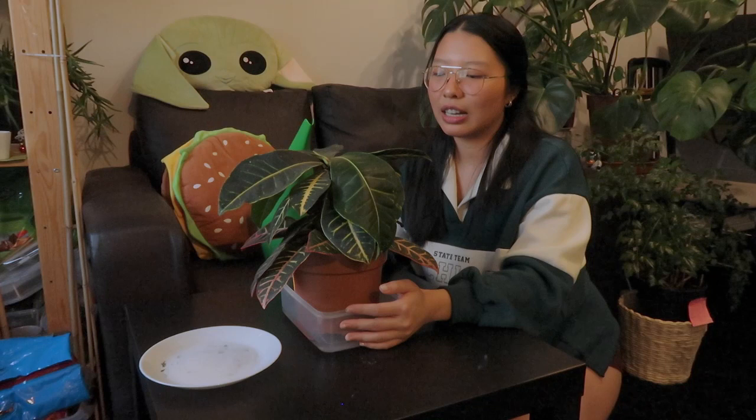It just needs a little bit more time, so I would leave this in here for about an hour or two, and then I will fertilize it, and then I will leave it in here for another half an hour. I know it's a lot of work. I don't normally leave my plant to this extreme, but I guess sometimes you do forget about your plants because you have so many other things going on in your life. So it's normal to buy more plants, I guess.